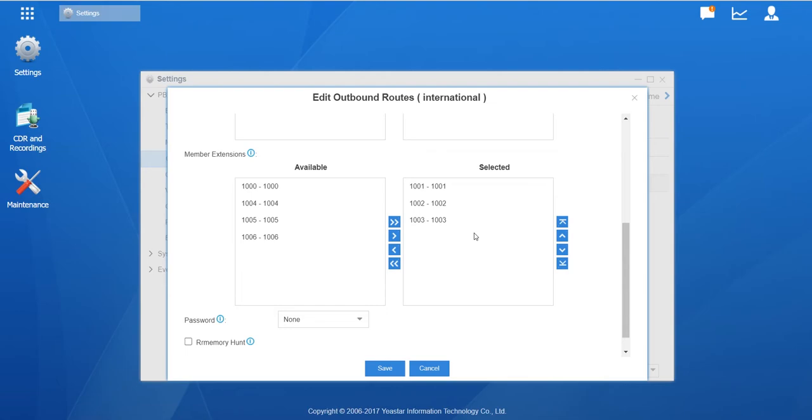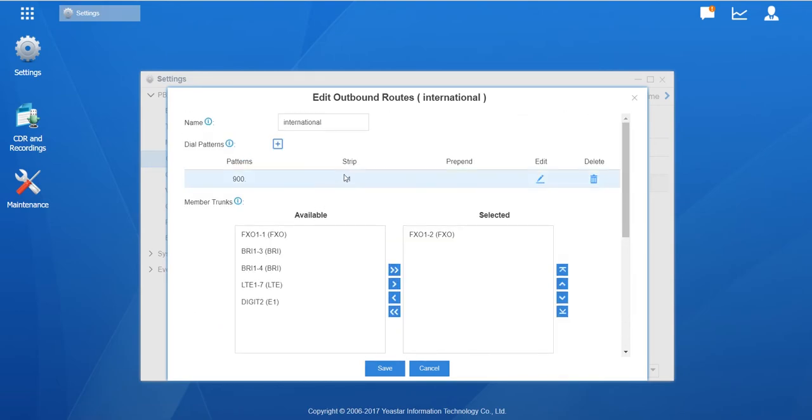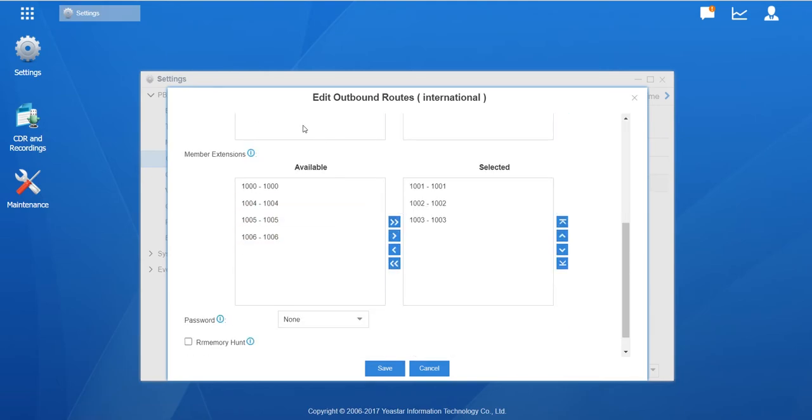Other extensions, as you can see here, will be excluded. So if hackers get in through those extensions, it won't work at all, because they are unable to make international phone calls. Even though they try to dial the number, they are not included in these rules.